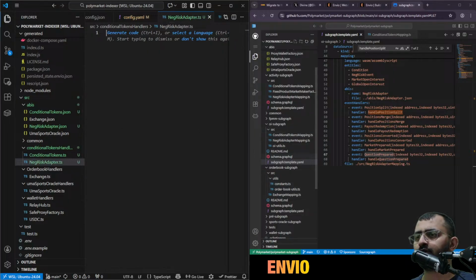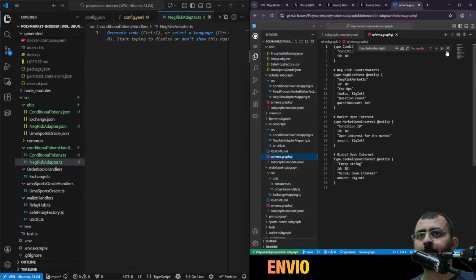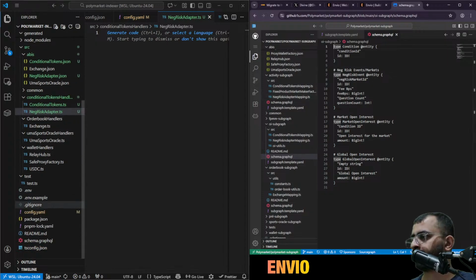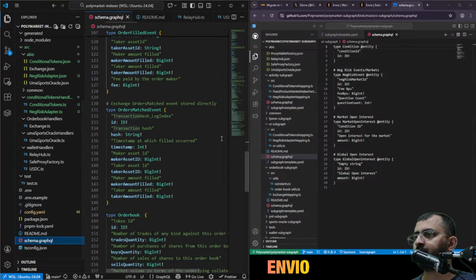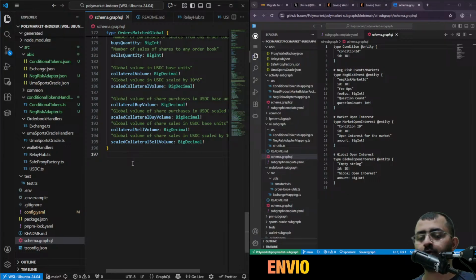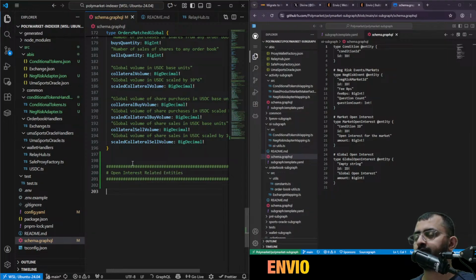We still have to work on schema. Go to schema. Our schema is getting way too big for what we are doing. And this is open interest related entities.